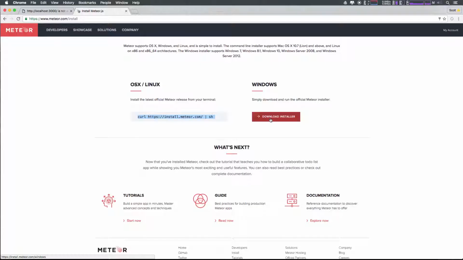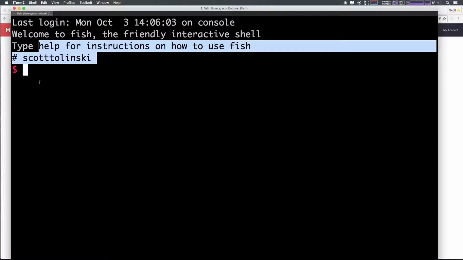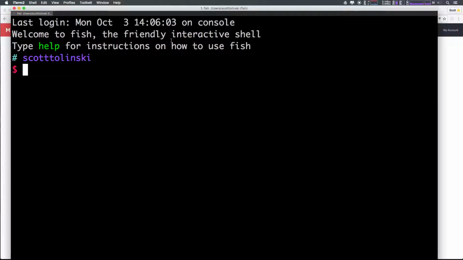Now for my command line, I'm going to be using iTerm2. This is actually a beta version, which is why mine looks like this. And the colors and the shell interaction I'm using is called Fish Shell. I have a video in the Level Up Tips playlist that shows you how to install and set up Fish Shell. Fish Shell offers a ton of awesome auto completion and theming features, along with plugins that you just don't get with Bash. Now you could get these things a little bit better with ZSH, which is another shell that I've used before, but Fish is a really nice modern shell, so if you like the way this looks and functions, check out those videos.